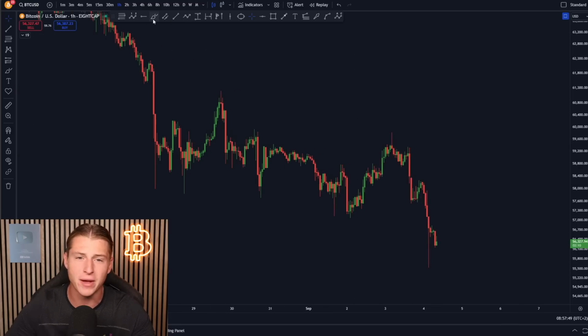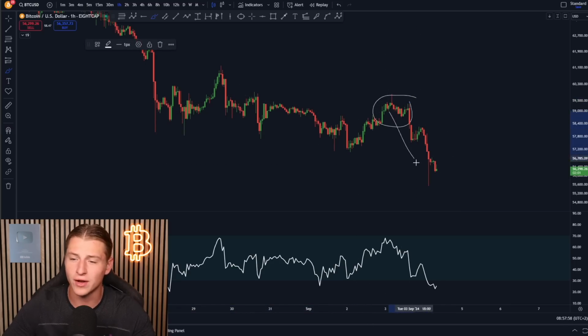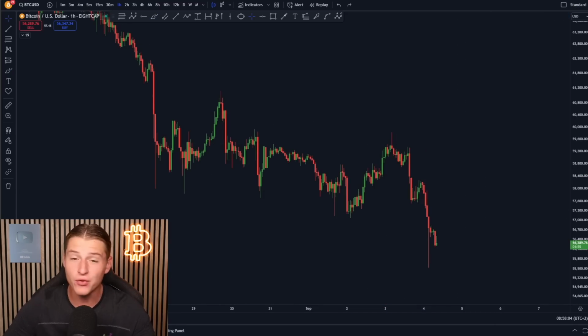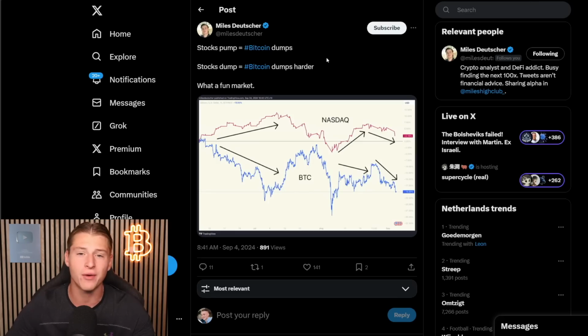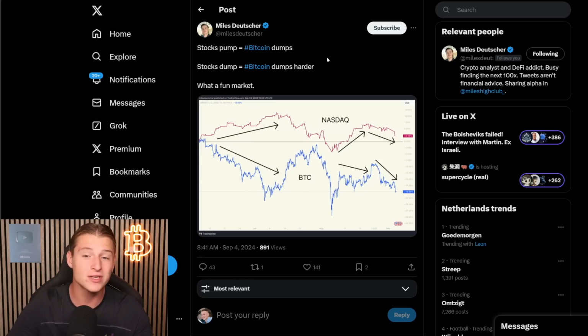So currently we can see Bitcoin is massively coming down again after it first saw this bullish divergence getting created. We bounced towards the upside. We're right now starting to create another leg down where we are not creating any bullish divergence whatsoever. And the main reason why we're currently coming down is due to the fact that the stock market is actually dumping. Before, we saw the stock market pumping and Bitcoin going down, and now we're seeing the stock market dumping, and this is having an even bigger effect on the market right now, because every single time the stock market comes down, we tend to see Bitcoin follow twice as hard. So this is the main reason why Bitcoin is currently falling.